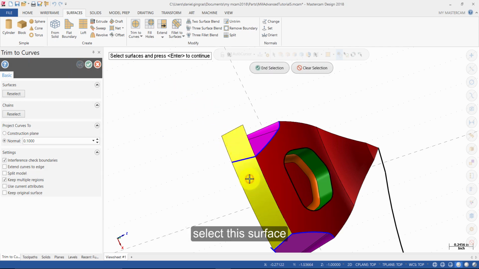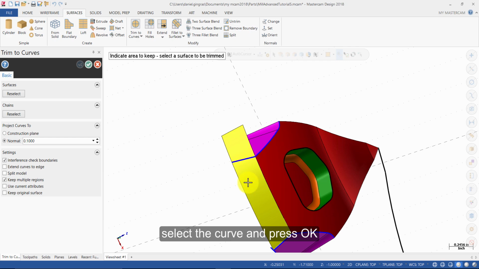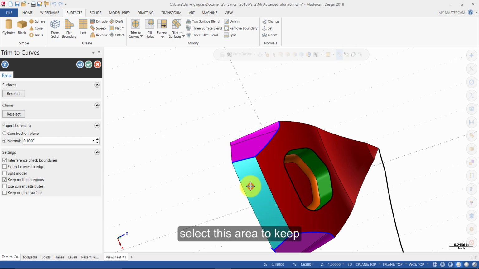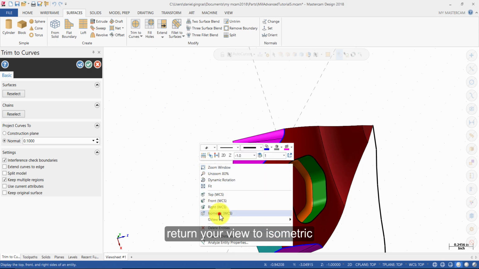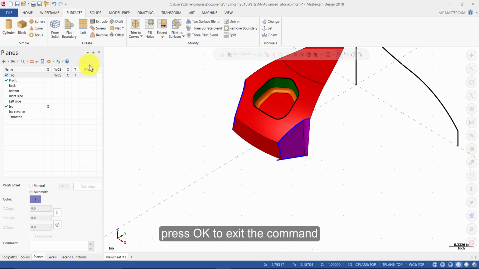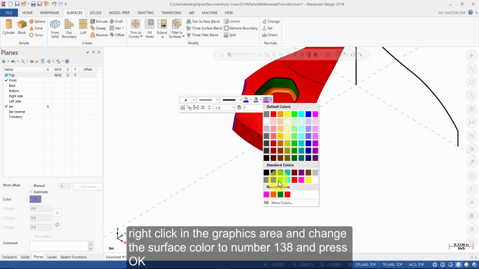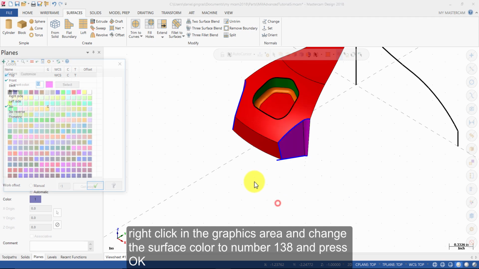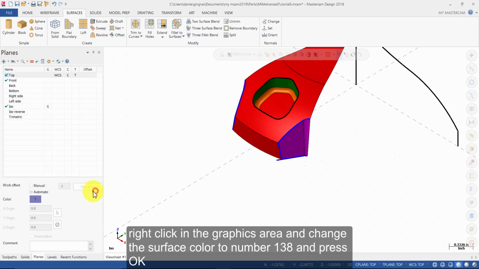Select this surface and press End Selection. Select the curve and press OK. Select this area to keep. Return your view to isometric. Press OK to exit the command. Right-click in the graphics area and change the surface color to number 138 and press OK.